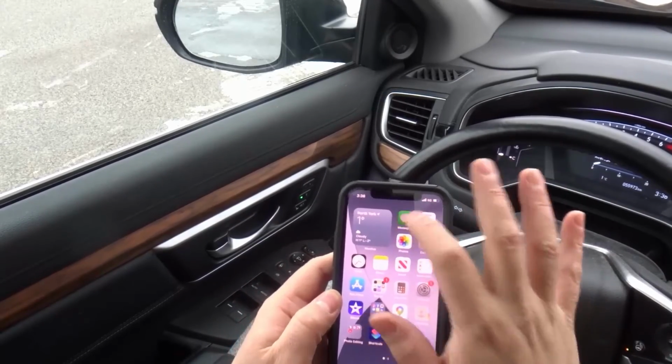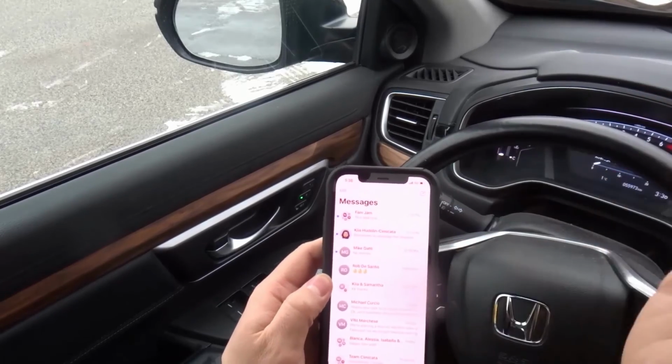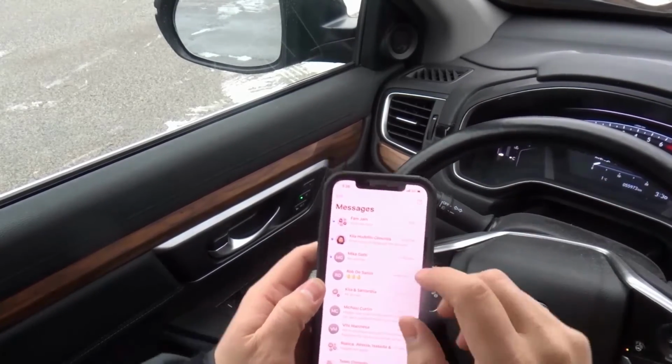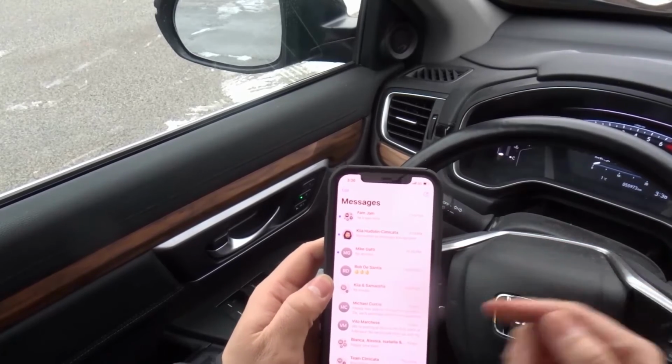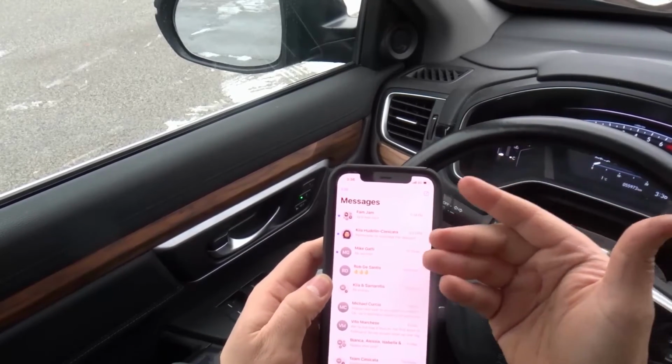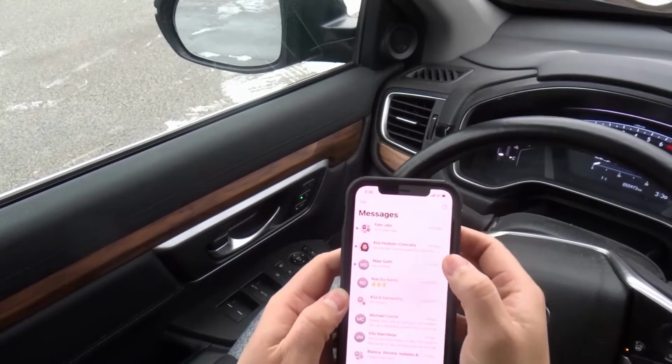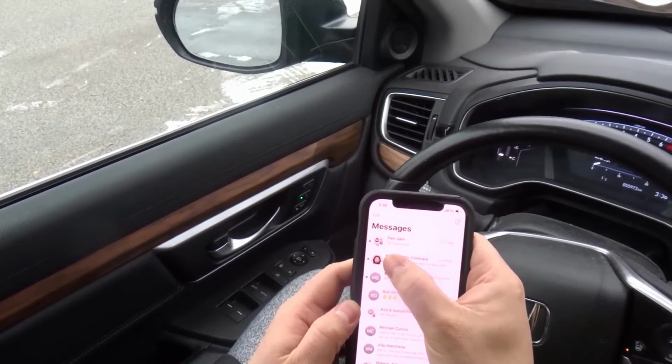Last but not least, the last thing is you can actually pin messages and conversations, okay? Which is really cool. So I'm going to go to my messages. It's like Happy New Year stuff, just talking to my wife and my friends. So I'm going to pin my wife's message to the top because, let's face it, it's the most important one, okay? So if you want to pin a conversation, you're going to swipe from left to right.